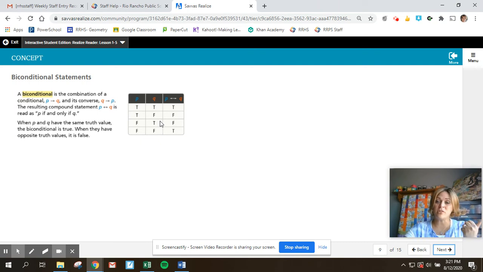Before, with the truth value of a conditional, if I do my job, I go to the movies. If I didn't do my job, sometimes I do go to the movies. But in this truth value, if I don't do my job and I go to the movies, that is not allowed in a biconditional, because a biconditional has to work both ways. Now, if I don't do my job, I don't go to the movies, that's true. So biconditionals work both ways: if and only if. Keep in mind, this takes a lot of time to grasp, so you might have to refer to these definitions and the truth values a lot.